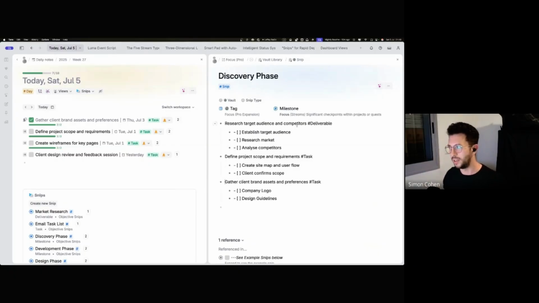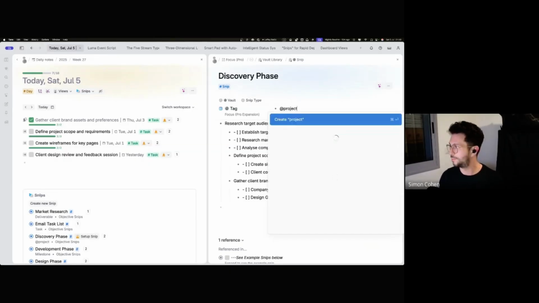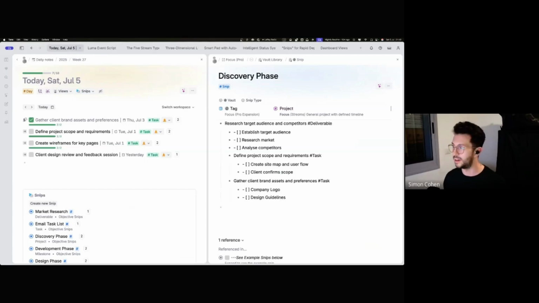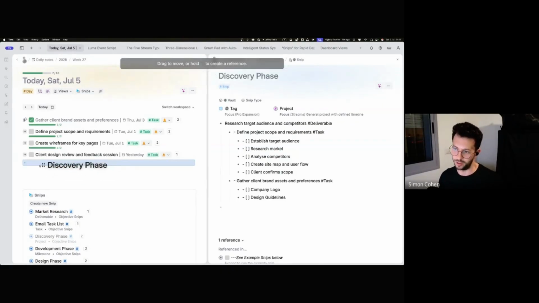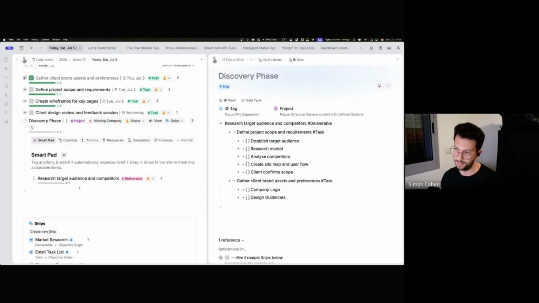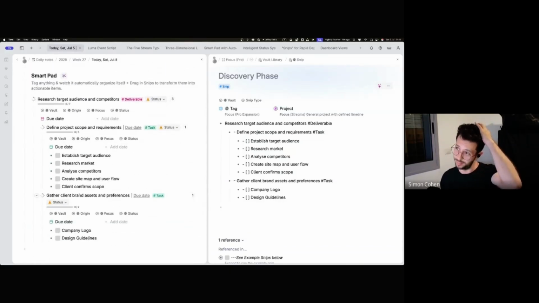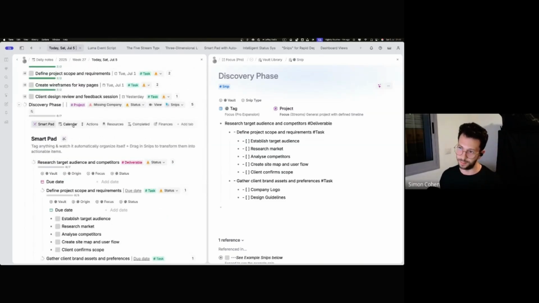Like if you actually, I'll show an example. Why not? If we place the project hashtag in there and we add these guys in here instead, I think we do a bit of Tana paste. No, I don't even need to do that, do I? No, I don't need to do that. I will just in case; I think we'll find out in a moment. Then we'll drag discovery phase on. We've got a project with a deliverable with 2 tasks, with project structure. It placed it here because it placed it as a child.